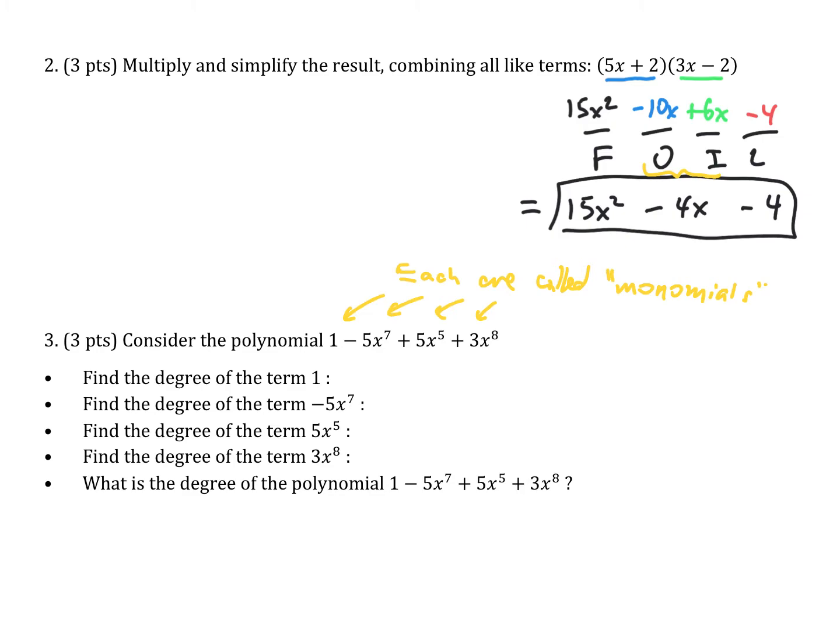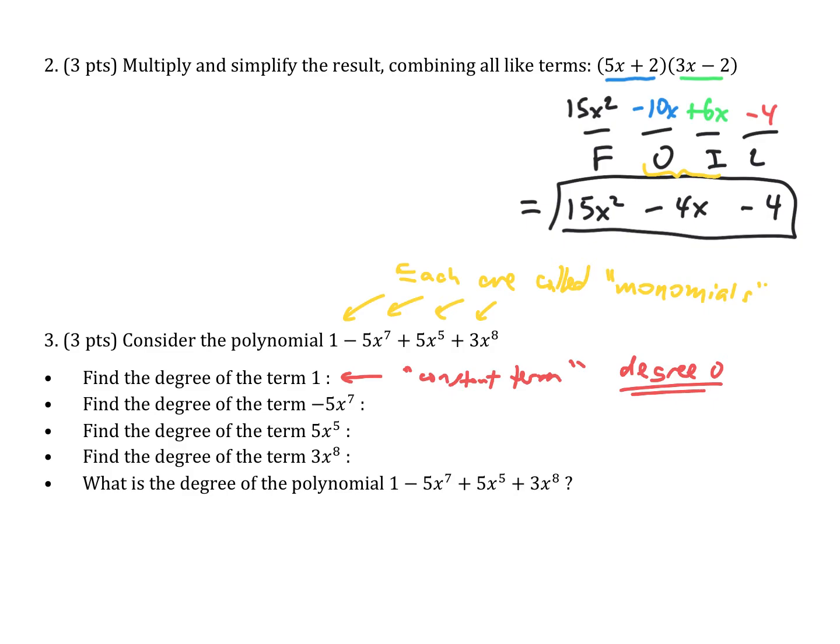The constant term, the one that doesn't have an x in it, is kind of dumb. We just call it the constant term, really, because it's kind of weird to think of it any other way. But technically, that has degree 0. So we say that the constant term has degree 0.